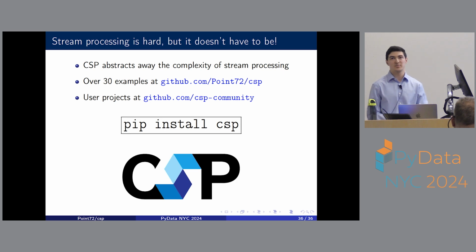But we've been using CSP for a few years with financial market data, so you do have very fast updating data, and you also have data from multiple exchanges. So I would say it can handle a lot of data, but again, it depends on how you build the pipeline. It's very dependent.